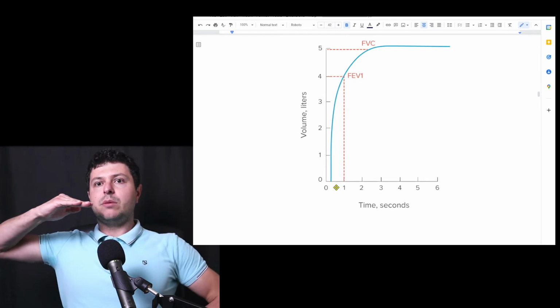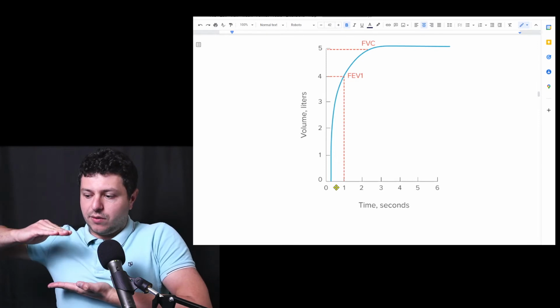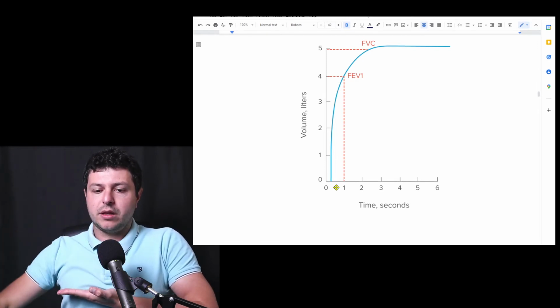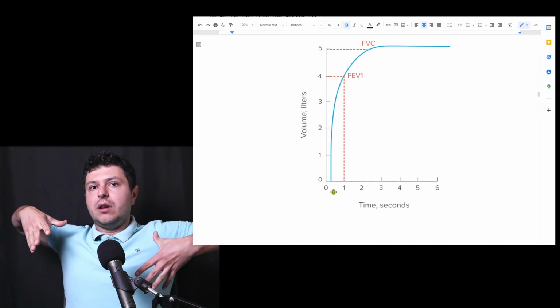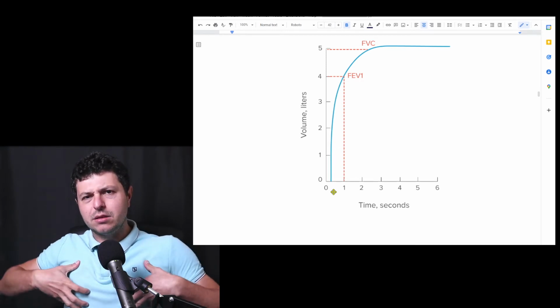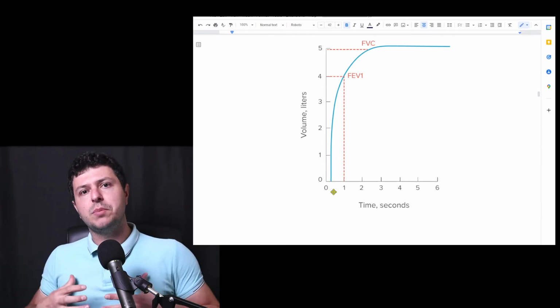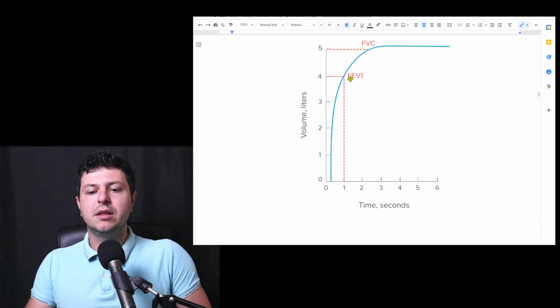So I have a maximum volume of air in my lungs. And as I start to breathe out, that volume comes out. In the first second, the air usually comes out very quickly because I have a lot of air to breathe out. But as I'm going towards the bottom of my breath, I need to really squeeze all the air out. That's when it becomes really difficult. So at the beginning, the flow is very quick. I'm breathing out a lot of liters of air in the first second. So that's the forced expiratory volume in 1 second. In 1 second, I'm blowing out all these liters.